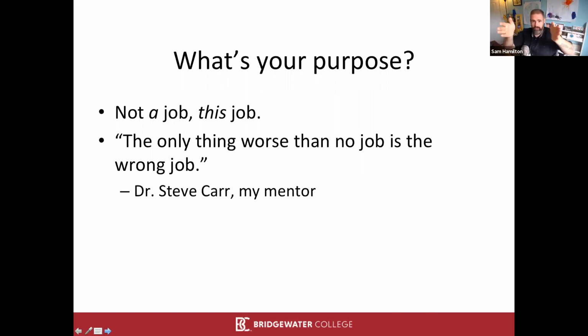It is this job. And you can have that statement for a variety of different jobs, right? So you can be applying to 10, 15, 20 different jobs. But for each one of those cover letters, for each one of those personal statements, your attitude is not, well, I want any of these 20. No, the attitude in that cover letter, in that personal statement must be, I want this one, right? And it's got to be able to be true for all 20 of those instances. Because it's not to say that there's only one job out there for you, but there are definitely wrong jobs out there for you.